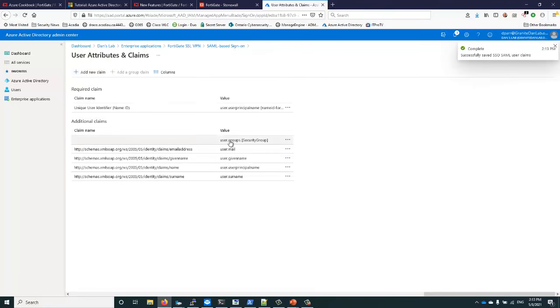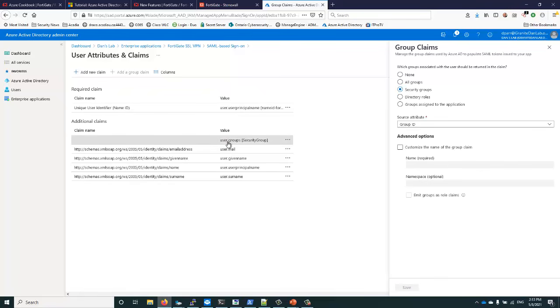Now here we have the group claim, and it displays a little bit differently. But if we double click on that, you can see that name is not filled in, and it's defined only for security groups. Now, in most cases, I believe that security groups would be just fine. That's normally what I would set up for role-based access.